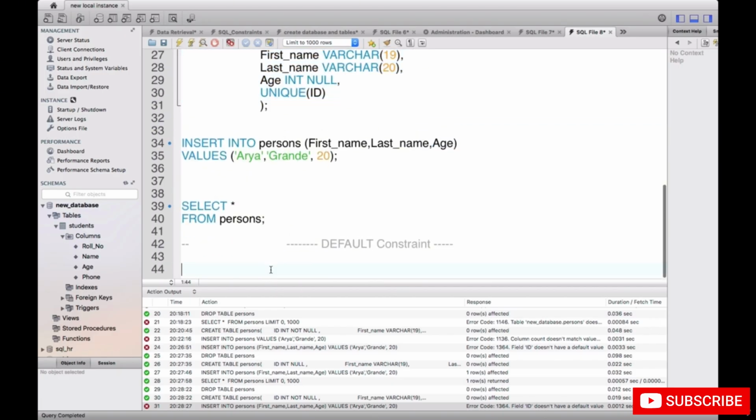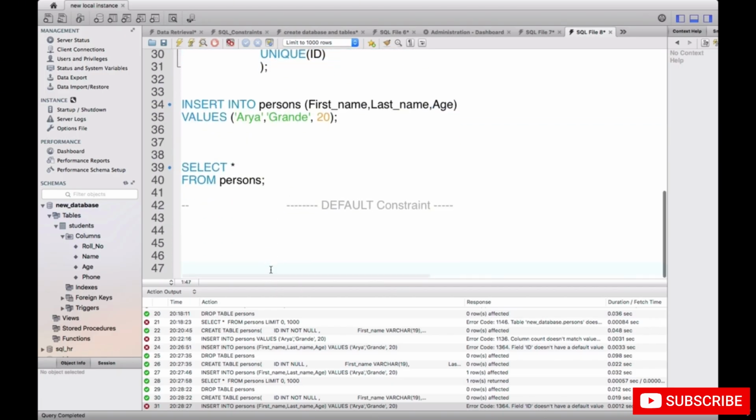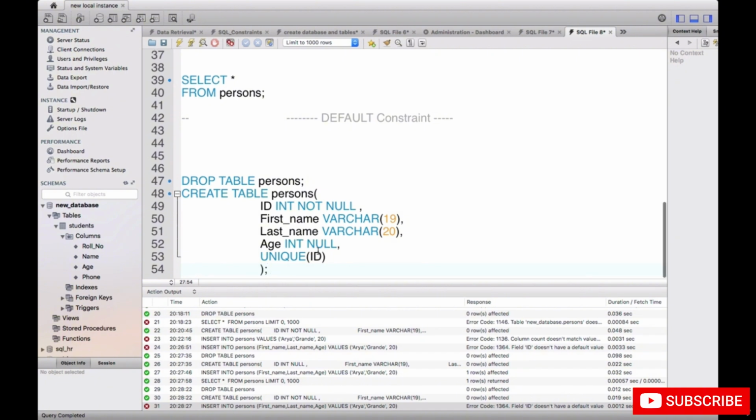Now we know how to create these tables, so I'm just going to copy it and paste it over here. I'm going to drop it and then recreate it. In this case, we are specifying that the ID should be not null. The first name should be VARCHAR, the last name should be this, the age should be this. So let's say if the person does not enter their age, we should put a default value there, or maybe let's do it for the int, I mean the ID which we just did.